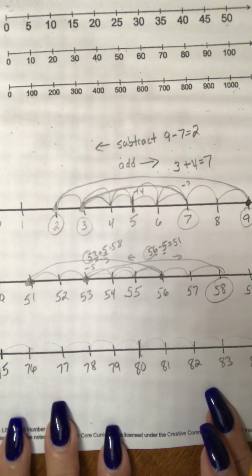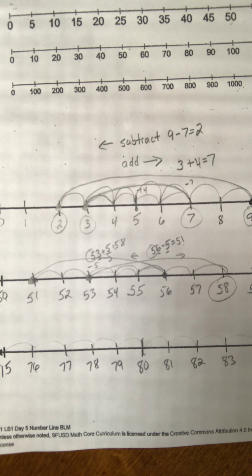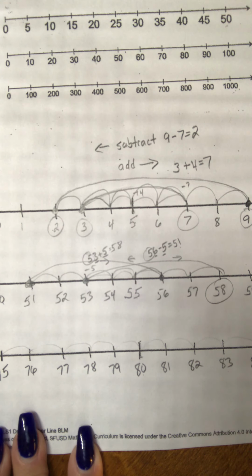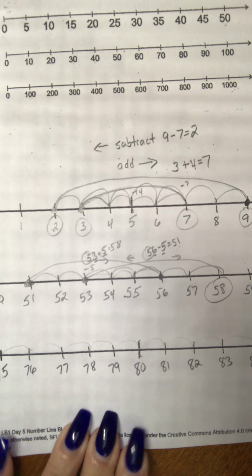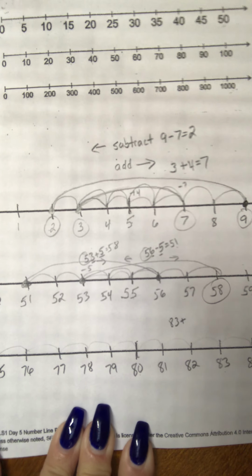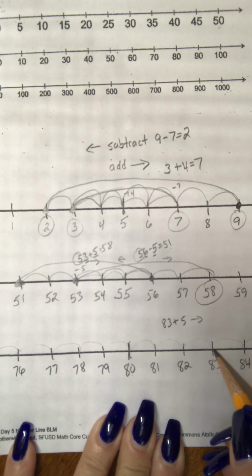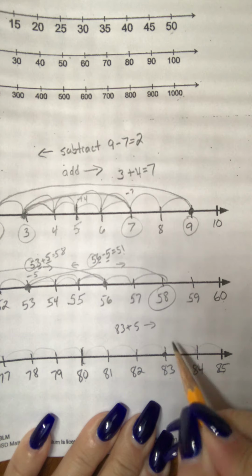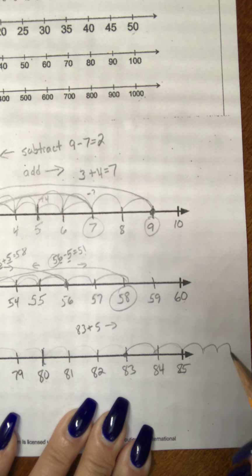What if something happens and I go off the number line? See these arrows? I mean, I could extend it if I had to. Sorry. So what if I had, let's say, 83 plus 5. Let's just say, I'll say 5 again. I know I have to go in this direction. And here's 83. Just back the paper up a little bit. 83. And I'm going to go that way. But I have to go 5. 1, 2, 3, 4, 5.